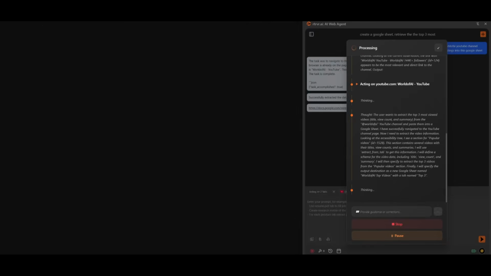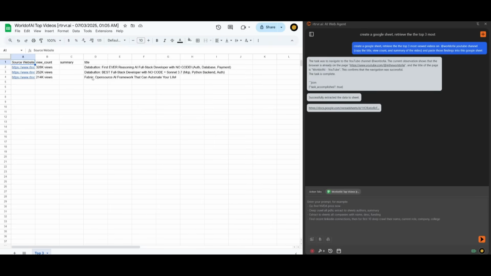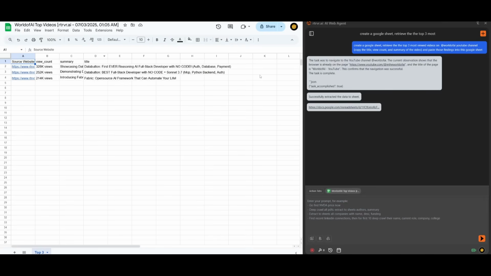It looks like it is creating a new Google Sheet, and right away, it looks like it has created this sheet that has a view count and the top three trending videos, which is correct, both the Data Button videos as well as Fabric. And there you go. You have the summary that was then outputted afterwards. So this was all completed all on its own, and it did it pretty quick. And that's why I think this is the best super agent to use, because it's able to output contents really quickly, able to do a really great job in this case.